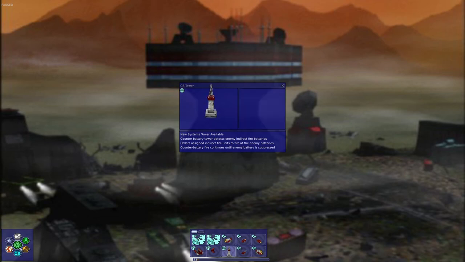And last but not least, the counter-battery sensor and tower. This is half of the equation on how one deals with an entrenched enemy with artillery support, though until we get the other half in Beta 5, its usefulness is limited. When we do get the other half in Beta 5, I will go into more detail about this building.